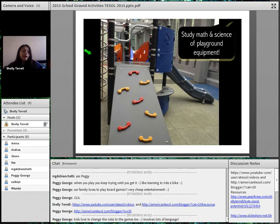You can have them create infographics afterwards, or make informational videos, or they can make how-to videos. They can do a lot of things to introduce and post their ideas to share with the world. So if you have a blog, or somewhere you can post your student projects, that's a good idea as well.